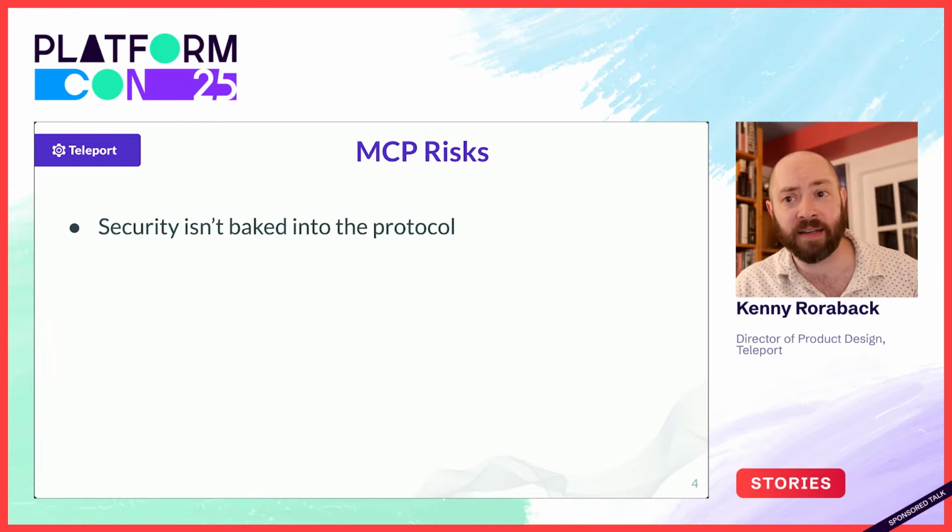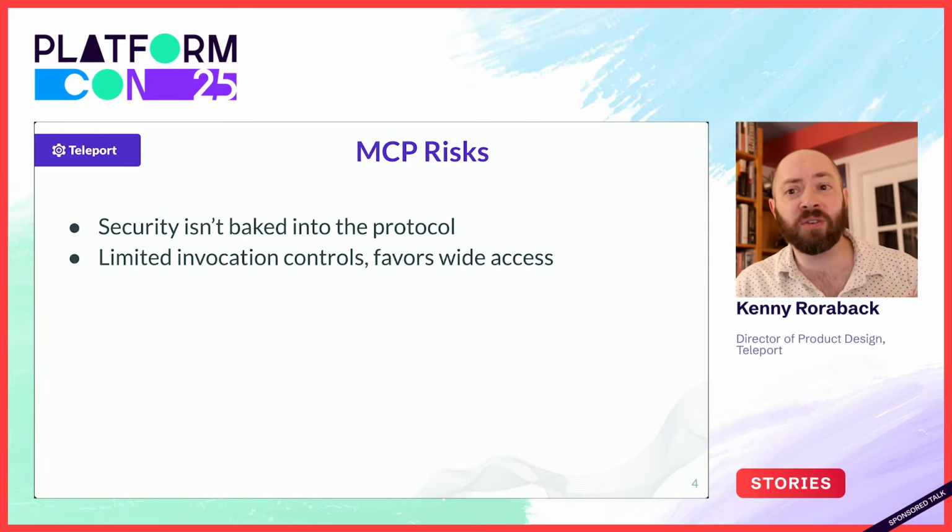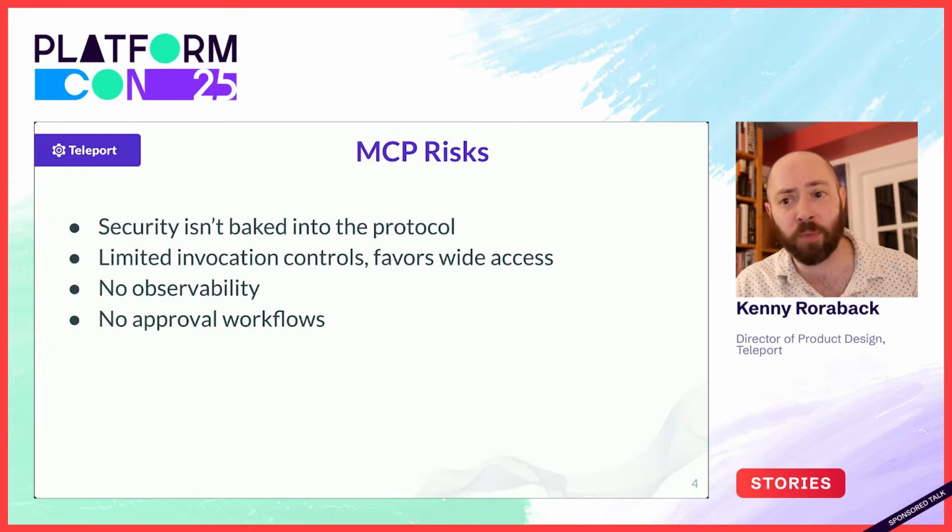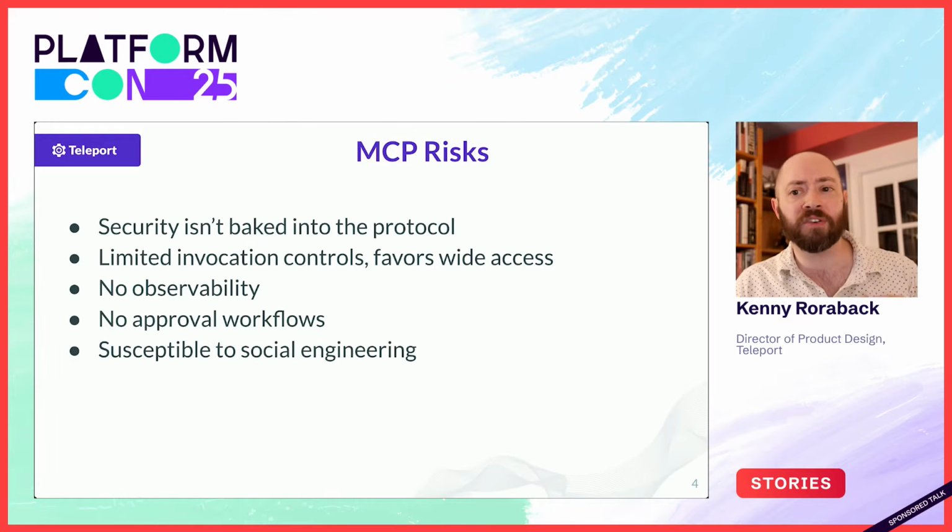Security is not baked in. It has to be managed from outside the protocol. There are also limited invocation controls, which tends to mean implementations favor wide access. There's no observability baked in. There are no approval workflows baked in. And these AI agents aren't so different from humans. They're susceptible to social engineering.